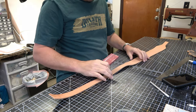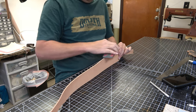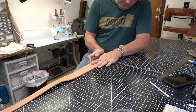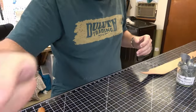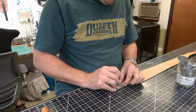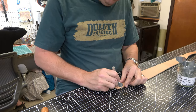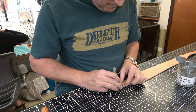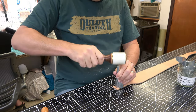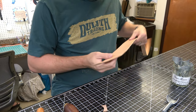All right, so next thing we're going to do is we're going to get our edges nice and straight. We'll use a nice flat, straight edge. This might actually work better if we do it this way. I would like to give a nice little radius. Too much? Yeah, that's too much. We're going to go a little bit wider than that. There we go. Put a nice little radius on the top here, and we'll do the same thing with the bottom.